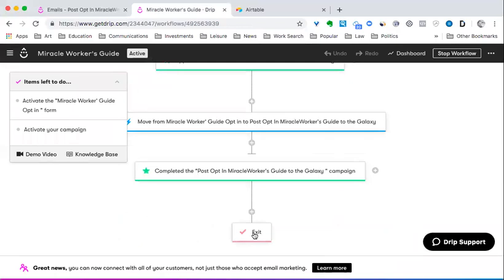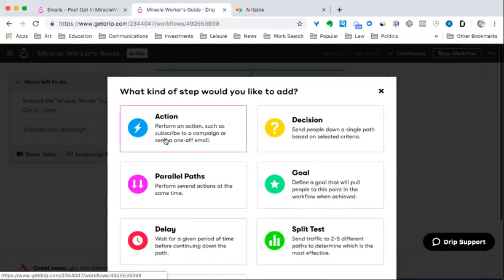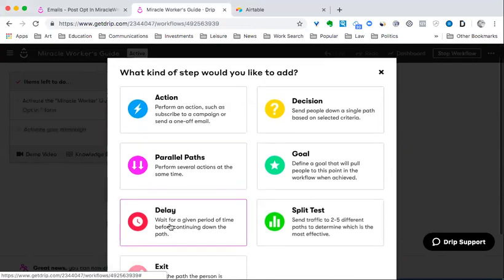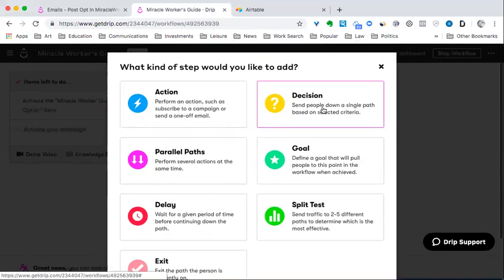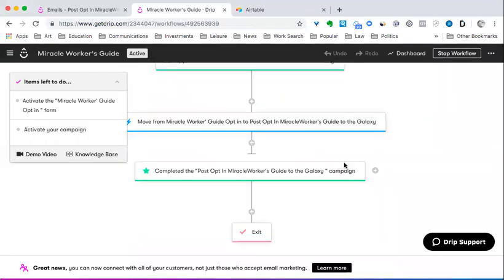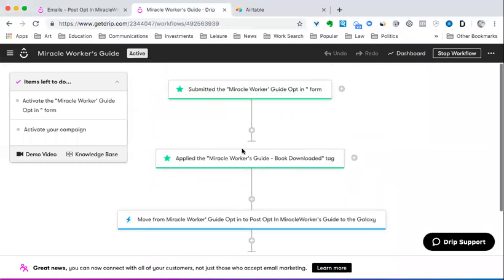When you have another campaign designed, or if you'd like to take them somewhere else, offer them a different product, or send membership details, another email campaign, that's where you would just click here, and then you can send to action, right? You can do things like send people down a different path. You can send them into another campaign and just subscribe them this way. All right, but that's it for your automation there.